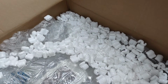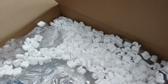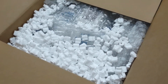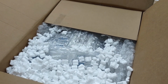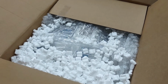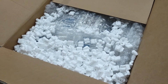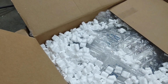And then if it's dropped, it's going to experience more shocks. So I do have a picture on my blog that shows peanuts completely filling to the top, and that's really what you want. You might be tempted to put some sturdy paper in here. The paper just generally gets crushed, so paper does not work. If I need to ship this and don't have time to get peanuts, I'm going to be using bubble wrap. But definitely that has to be filled up all the way to the top.